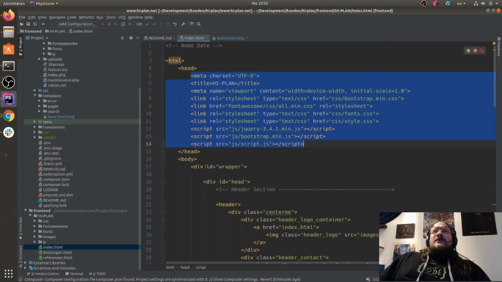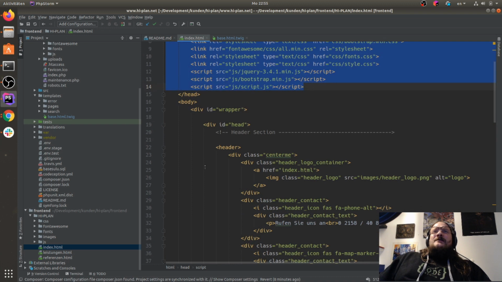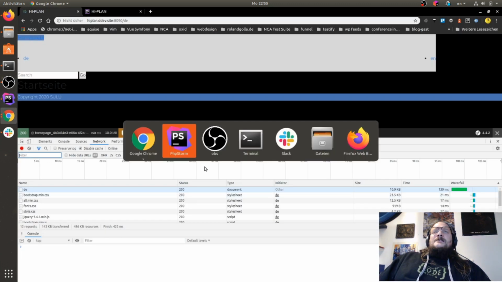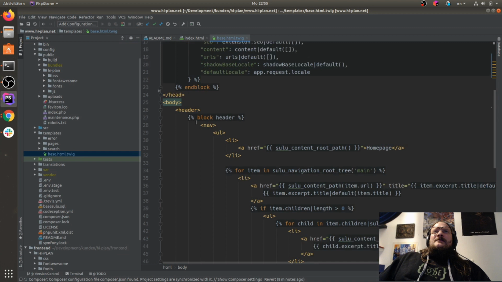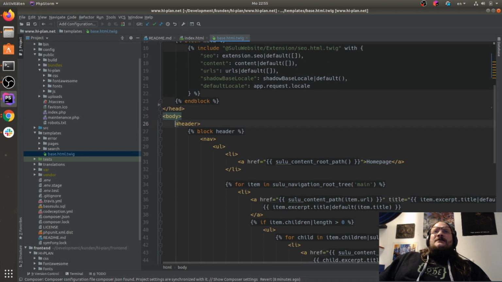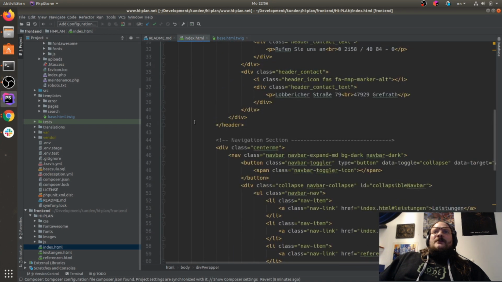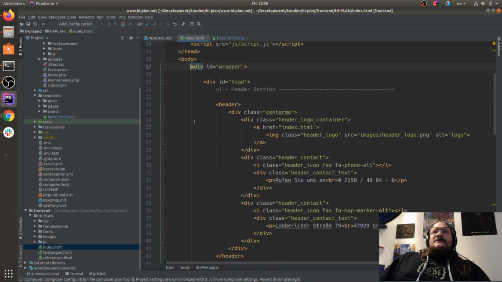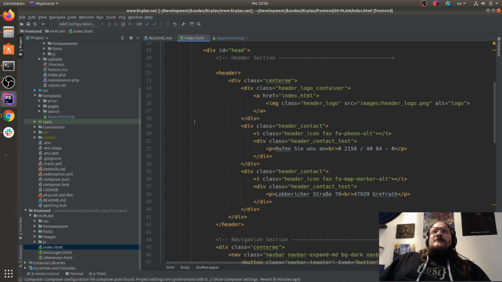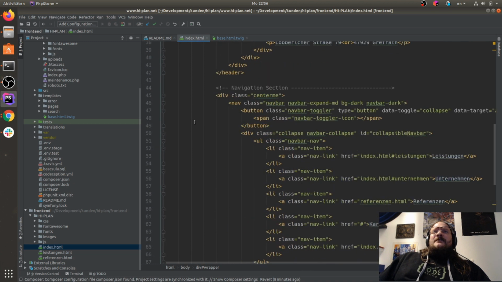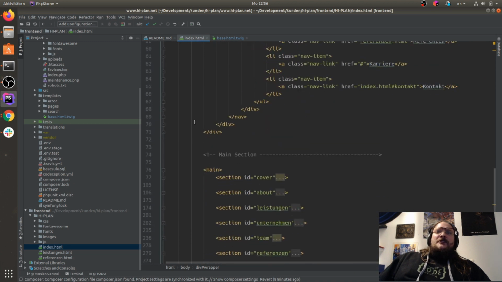Okay, so now we have this header here, which is like this. A div wrapper is around it, and then inside is a header, div header, and under this is navigation.